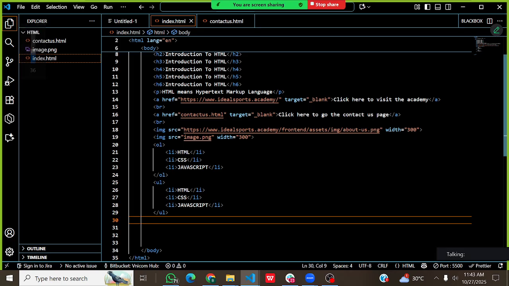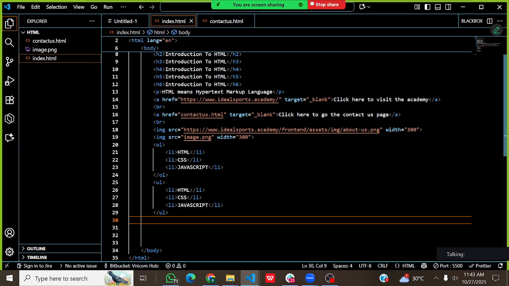Maybe they ask for your email, that's an input. Maybe they ask you to put your address, that's an input. Maybe you select your office, that's an input. You upload your photo, that's an input. You select a date, that's an input. So input has so many types.